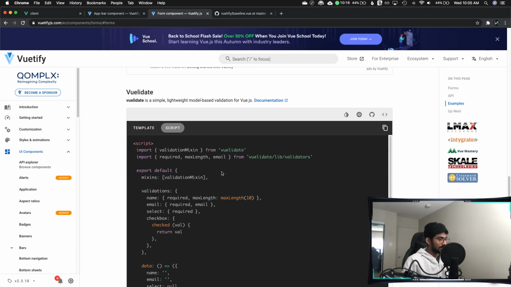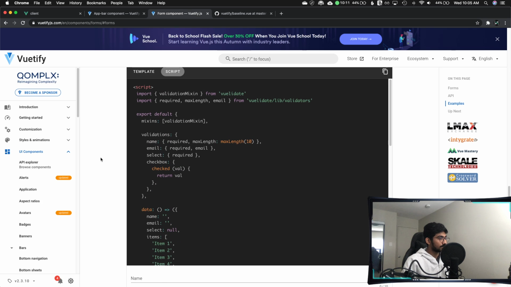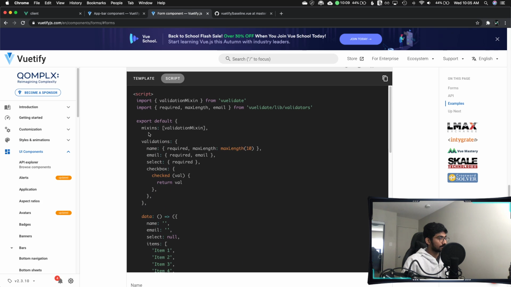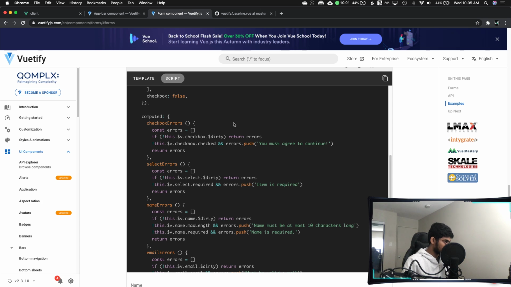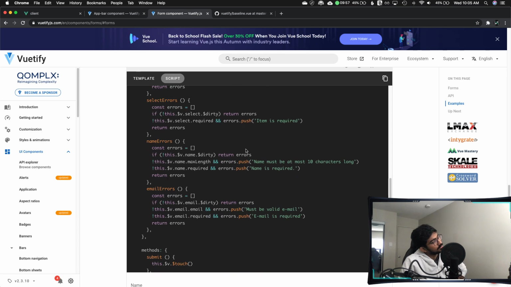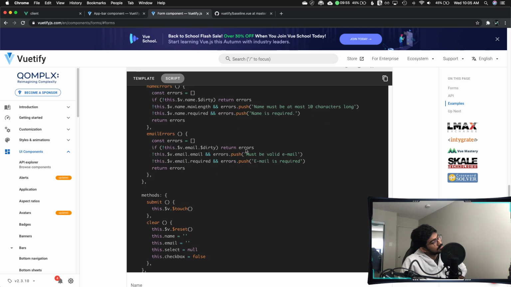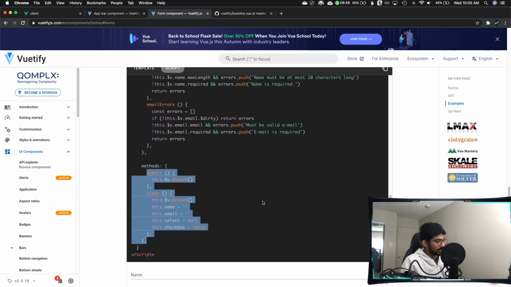Then it has some script tags. So let's just first of all add these methods.